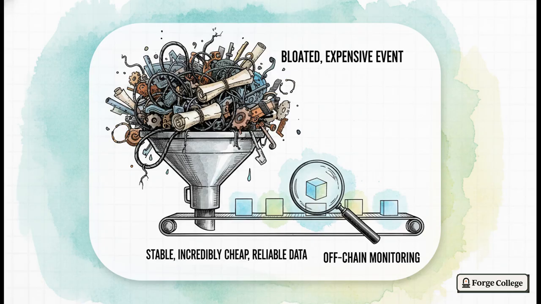Think about it. What exactly should a contract publish so your off-chain monitors aren't going bankrupt or constantly breaking? If you just dump every single piece of transaction context into an event, you're creating a bloated, super expensive mess. But if you design it right, your filtered results become incredibly stable, dirt cheap to query, and super easy for off-chain tooling to actually digest.